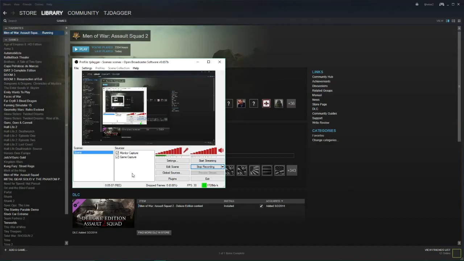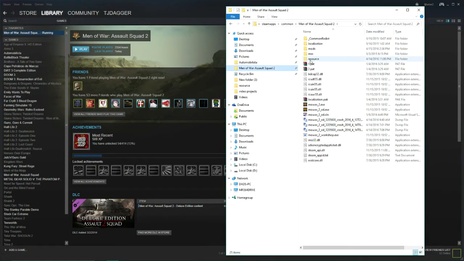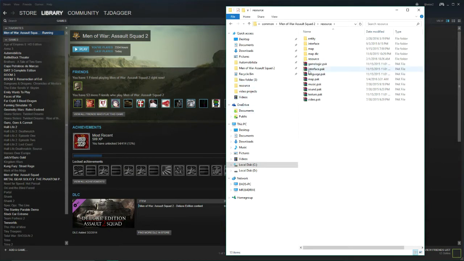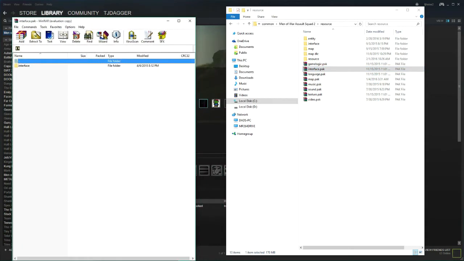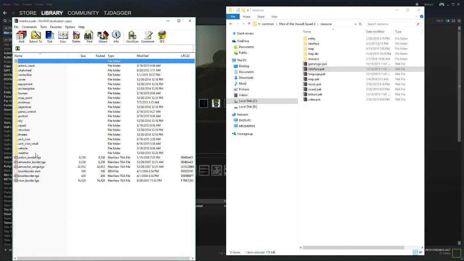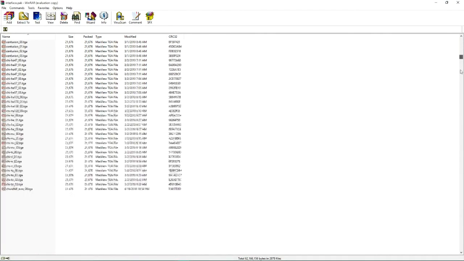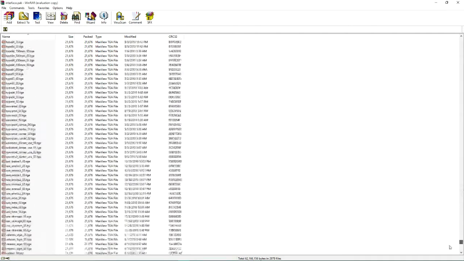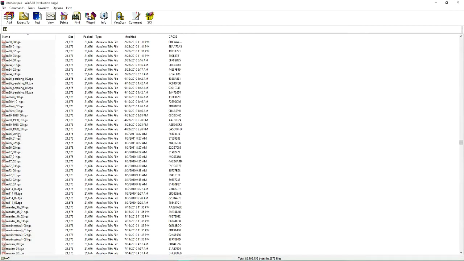To do that, we're going to go out of here. You're going to go to the Man of War Assault Squad 2 folder. You're going to look in Resource, and in the interface pack, open that up. It's just a pack file. I'm using WinRAR, free version of it. In the interface, under Scene, and then Unit Icons. Now if you open that up, there's all your unit icons, and there are literally lots and lots of them. And it's pretty hard to find what you're actually looking for in there.